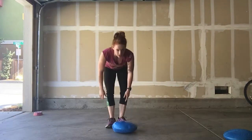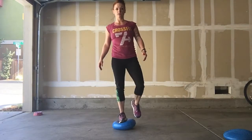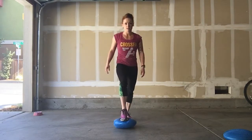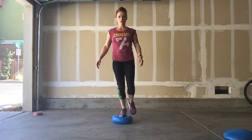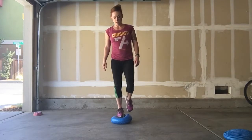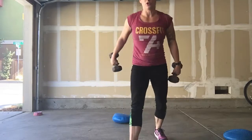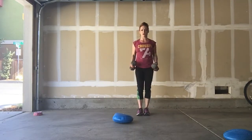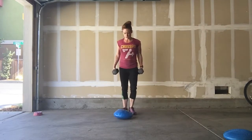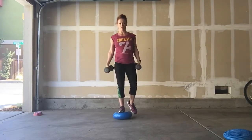What's cool about these is even if you just have the one, you can do a lot of things by just practicing your balance and standing on these discs. They're meant to be wobbly, so it strengthens your feet and your calves. You can do calf raises. I can do all exercises that I would normally do on the ground — you can still do all of these on the ground, one leg and everything. But if that starts being too easy, try getting one of these discs and doing a lot of the basic exercises on it.